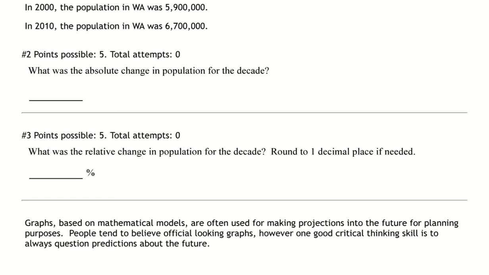So let's look at how to apply this. One way to apply it is when you're looking at change, relative change or absolute change. So those are the keywords we want to make sure we are looking for. And then percent change that we mentioned earlier. So absolute change is where we just subtract the two. So I'm going to take the new population, so the more recent one, subtract the old. So in my calculator or on paper, 6.7 million minus 5.9 million.